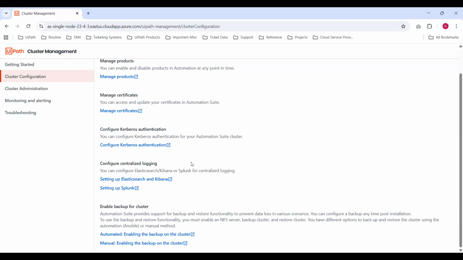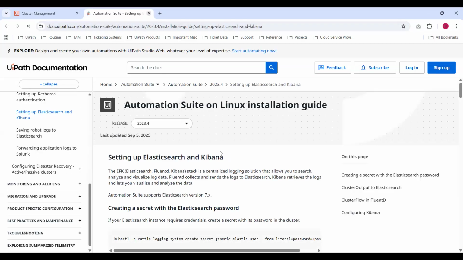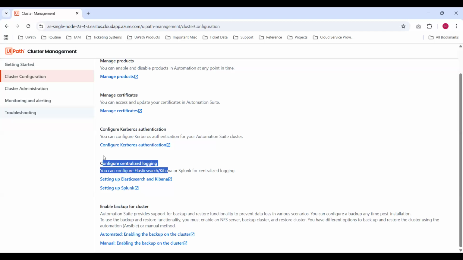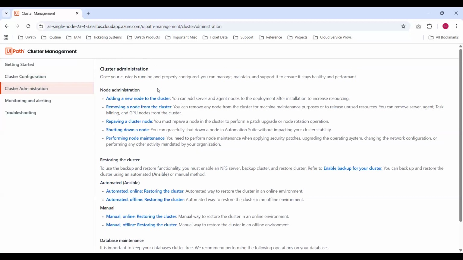Based on your requirement, you can refer to this documentation and perform the desired activities. This includes configuring centralized logging using ELK, Splunk, and if you want to enable the backup for the cluster, that is also possible. Then cluster administration: documentation is available for node administration, like adding or removing nodes.